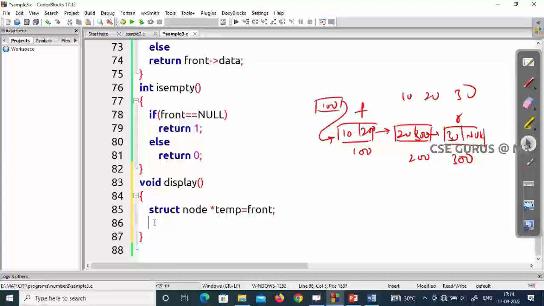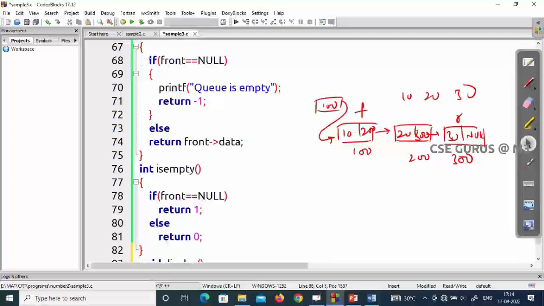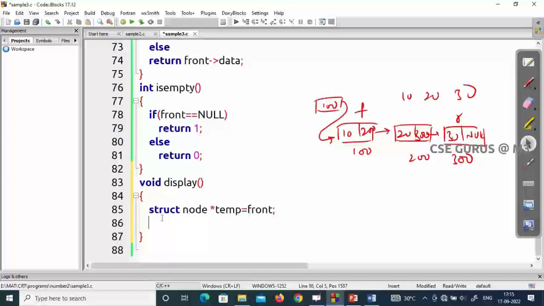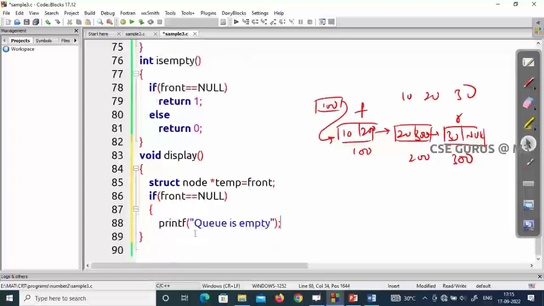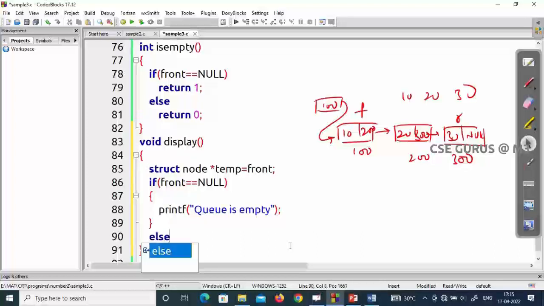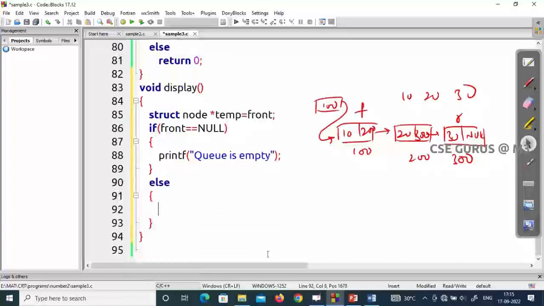Of course, we'll write as the first thing, if front is equal to null, immediately you have to write queue is empty, right? So nothing to display. Else you want to go for it. So we need to write a loop to get each and everything.